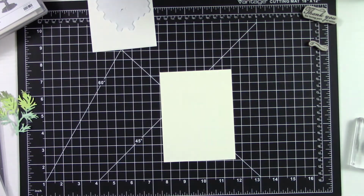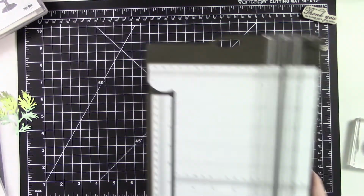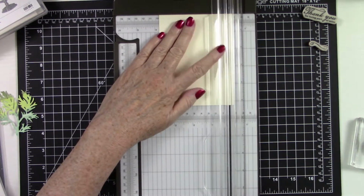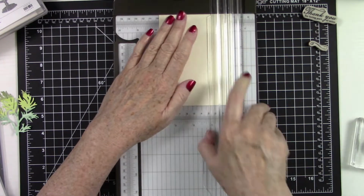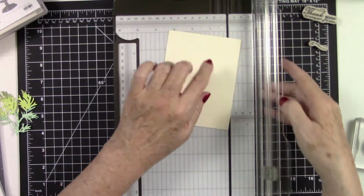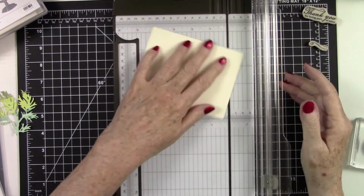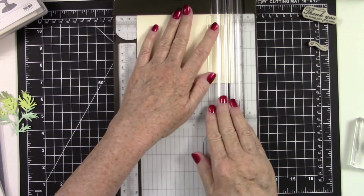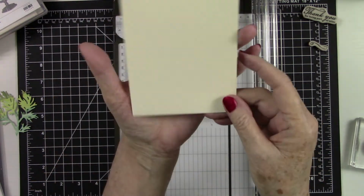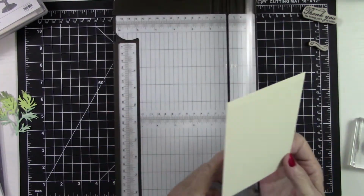But the other thing I want to do, and this will be my 3rd card, so I won't say I've been doing it a lot, but I love to do what I'm calling bevel the edges. And all that is scoring 1/4 inch all the way around. And I'm going to use just my score blade. Score 1/4 inch. Just turn your cardstock and score it. And depending on the card, I think this can give a very masculine touch, or it can give a feminine touch, depending on the outside of your card and how your card takes place. But that right there, I think, adds so much, and I really don't think that you are seeing it. But it is a great effect.